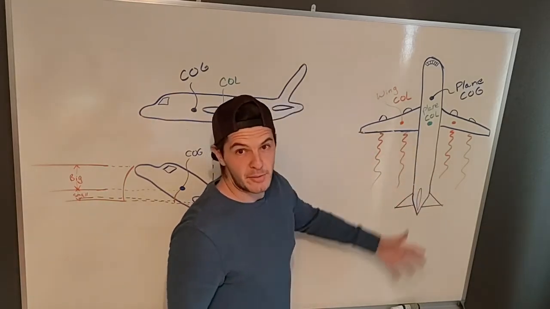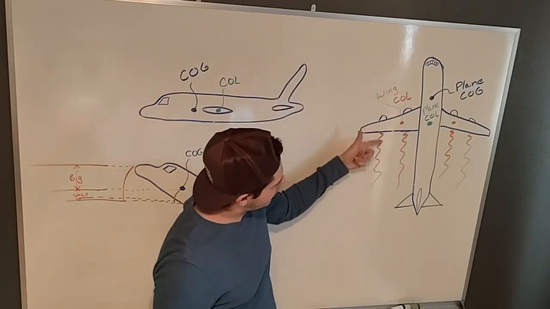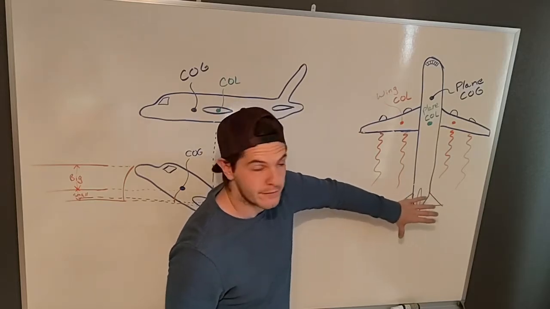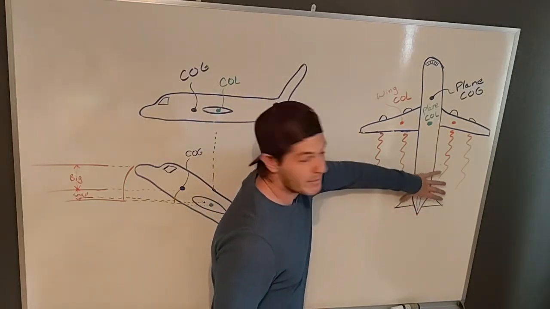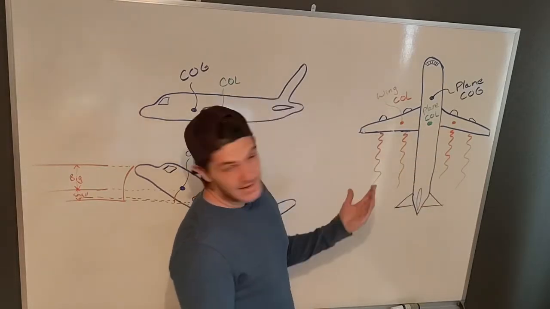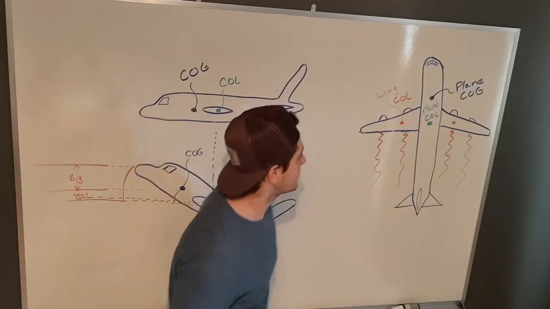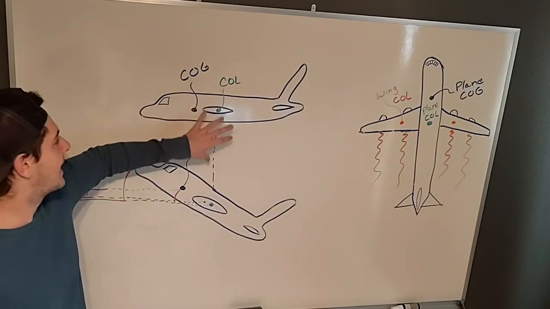Even if there's no turbulence, you've got turbulent air coming off of the engines, coming off the wings that may impact the rudders and the elevators back here. So probably don't want to sit in the back of the plane. Plus, then it takes you forever to get off the plane, and you don't really want to do that either. Which brings me to the conclusion that you really want to be sitting on the wing of the plane.